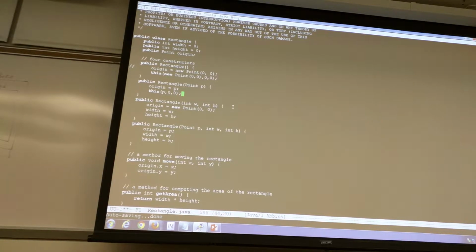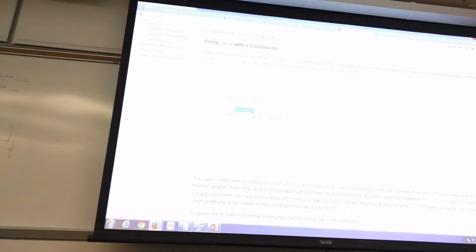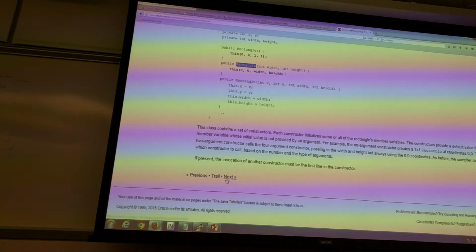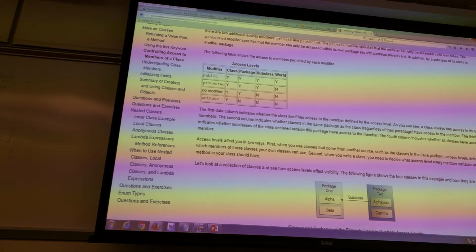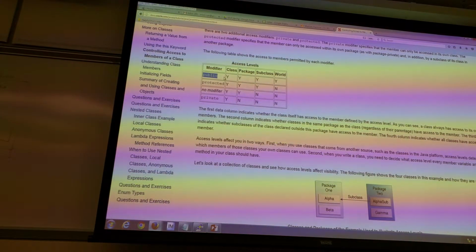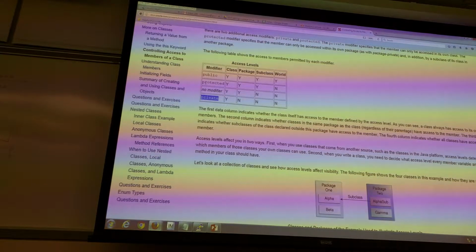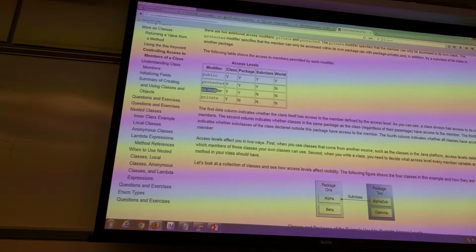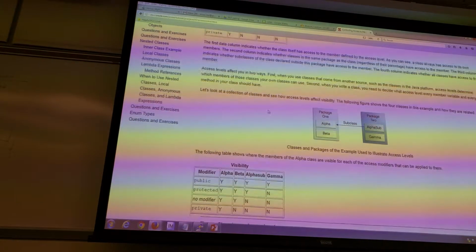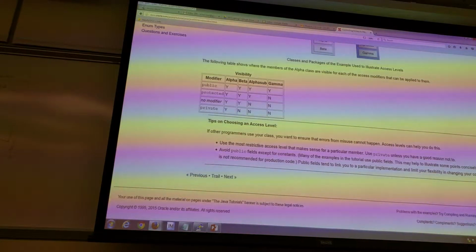Duplicate your code all over the place. You want to funnel everything down just so that your code's being handled in one spot when possible. All right, I'm not going to go over that, but over all this, we're only dealing with public and private so far. Later on this term, we'll get to protected, and then no modifier, which is actually a certain class called default, or a certain type of access control.